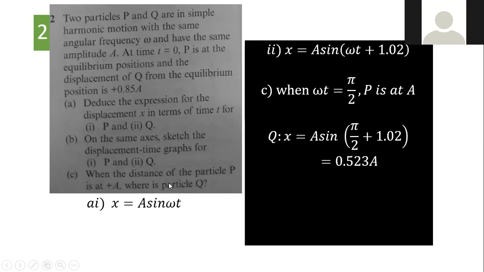I just go with P first. Right. Put X equals to A. So A and A cancel, this becomes 1. Right? 1 means sine pi over 2. So pi over 2, 90 degrees equals omega T. Not interested in the value, so now to calculate. I got omega T there. That's my pi over 2. Then I calculate out. Get the value.